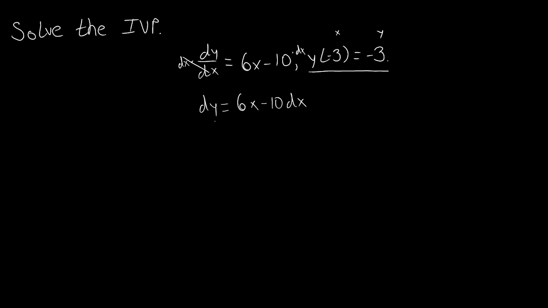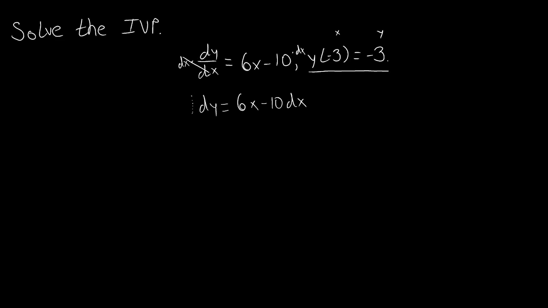Now we see that we have all of our y terms on the left side, namely a constant 1 floating in front, times dy with this differential of y. And then here we have equals 6x minus 10 times dx. So anything that we can integrate with respect to x is on the right side. This is a branch of mathematics that gets started with differential equations. It's one of the very first steps into looking at differential equations, and this is called a separable differential equation, specifically a separable ordinary differential equation.